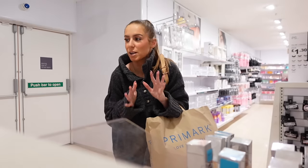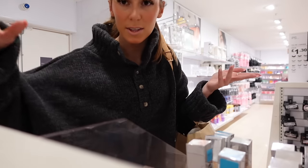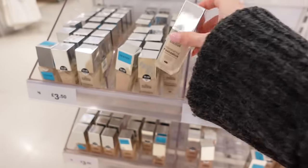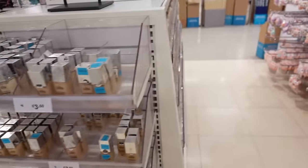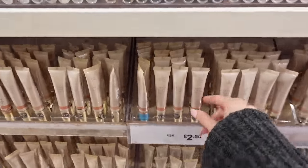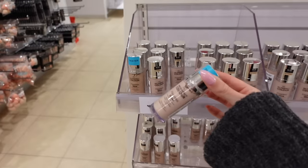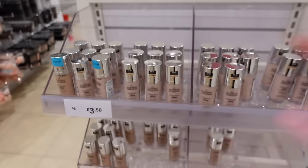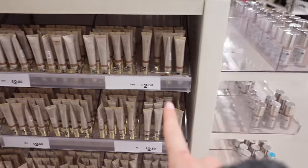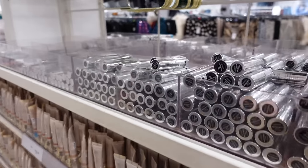I'm in the beauty section and I was hoping for loads of new beauty dupes, but they've literally got nothing new — everything's just been reduced, which is confusing. The foundation I'm wearing today — a dupe of the NARS Radiant Foundation — has been reduced to £3.50 instead of £6. And even these Charlotte Tilbury cream blush dupes — the stick ones — are £2.50 instead of £4.50. They've also got the contour and the Charlotte Tilbury finishing product reduced. I don't know if they're discontinuing them, which I really hope not, because I absolutely love all of these. Run don't walk to get these while they're reduced!